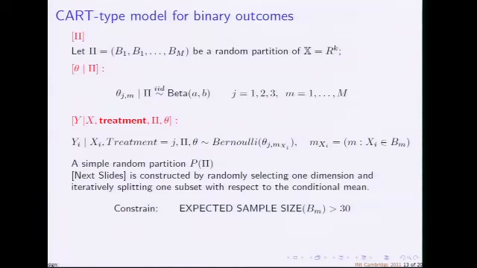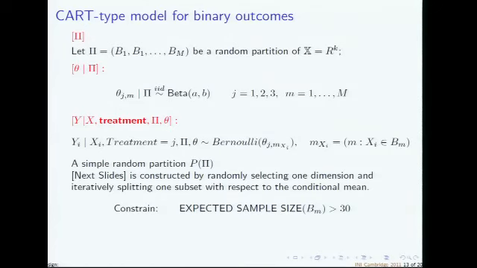Suppose we know the partition of the X space, then we will define the probability of response, which are the theta, given the treatment J and that partition subset. So these are our prior for the true probability of response, and once you know the partition, they are I.I.D. beta distributed.